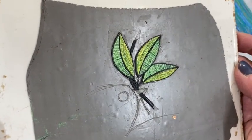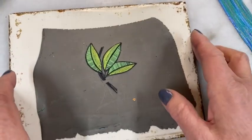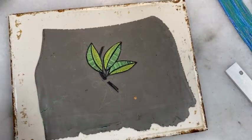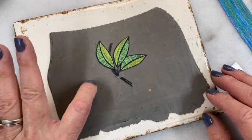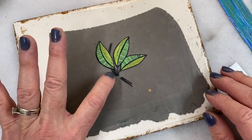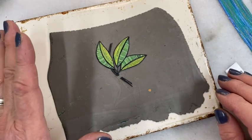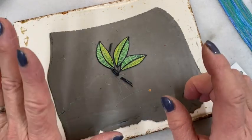Ta-ta. You see? So, let us get started. I am going to work on the bird head. Then I will work on the beak. And I may have to remove this.